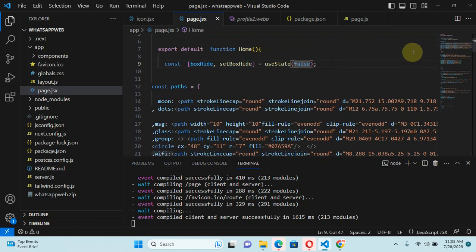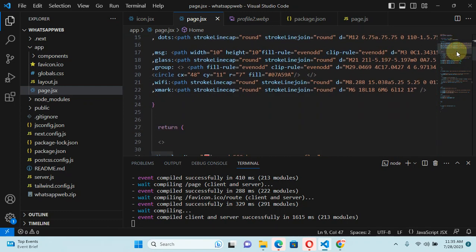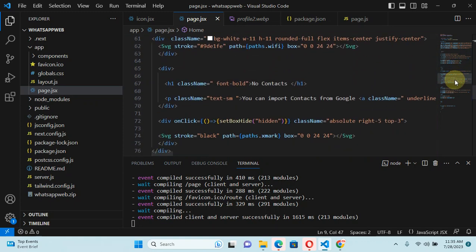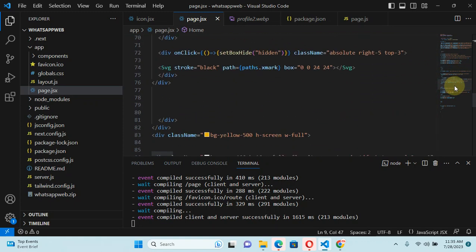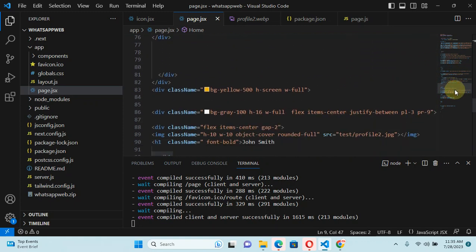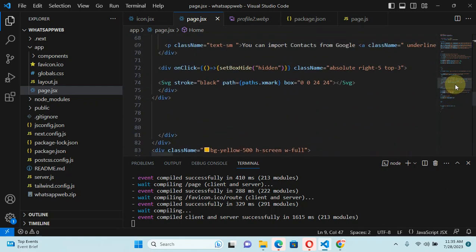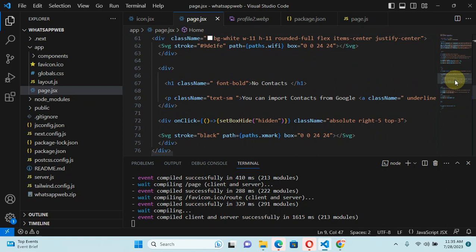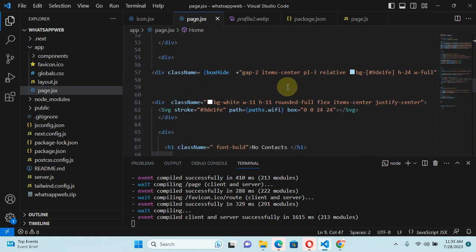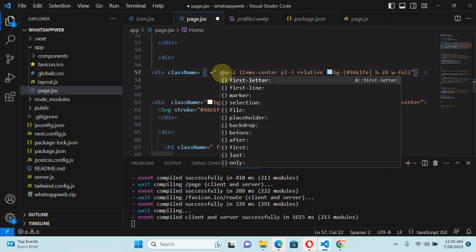So now what we need to do, let me just remove everything first. We don't have display hidden through a variable, and also we don't have flex through here.